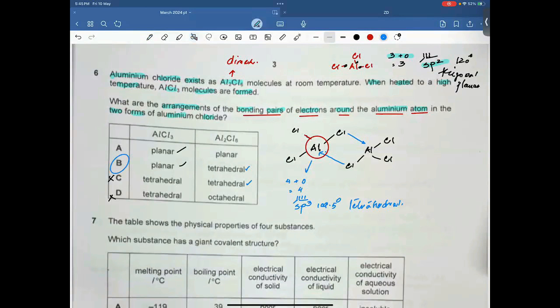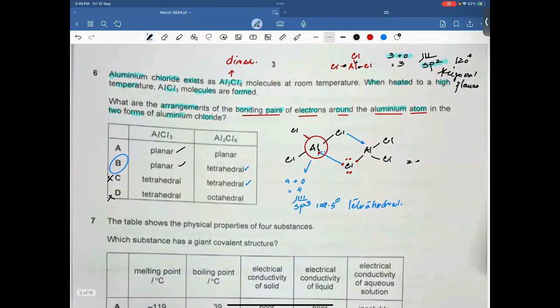All right. And the same geometry is going to be here. If you want me to find out the geometry of chlorine in this Al2Cl6, well, I have given you this instruction as well during the lecture. But let me calculate the geometry of chlorine in this molecule. Let's suppose chlorine has 7 valence electrons: 1, 2, 3, 4, 5, 6, and this one is 7. Now around chlorine we have 2 bonds and 2 lone pairs, which means we have 2 bond pairs and 2 lone pairs around chlorine atoms.